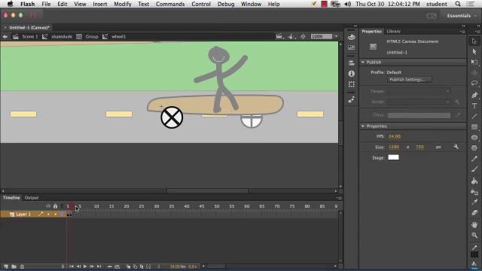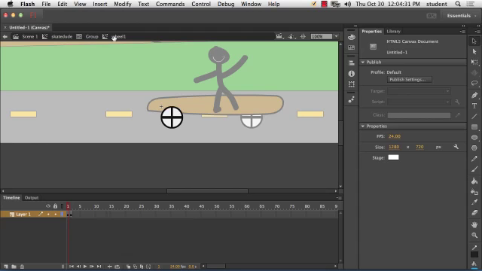It's going to loop between these two. See it looping right now? It's going to just keep going like this, back and forth, back and forth. So that's how you do a simple animation that you want to loop. You can do things that repeat like this. They've got to be in a symbol.